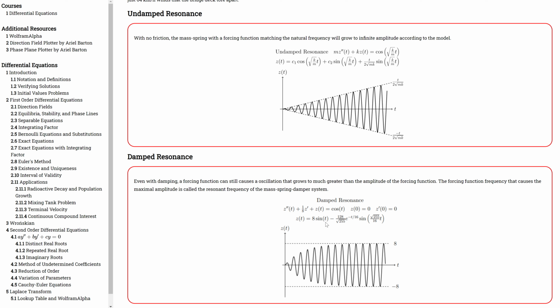But the thing to notice here is that you start out small, but eventually it grows and grows and grows, but it can't grow forever because there is damping in the system, and there's only so much energy being put in all the time from the forcing term. But the thing here is, even though the forcing term just has an amplitude of 1, 1 times cosine t, the amplitude of the system actually grows to 8 times sine of t. So it's 8 times greater than the forcing function. And so, that could be pretty bad if you have some forcing function acting on a mechanical system, and eventually it can grow to 8 times as large as the forcing function acting on the system.